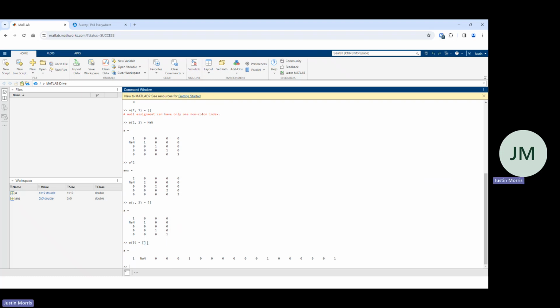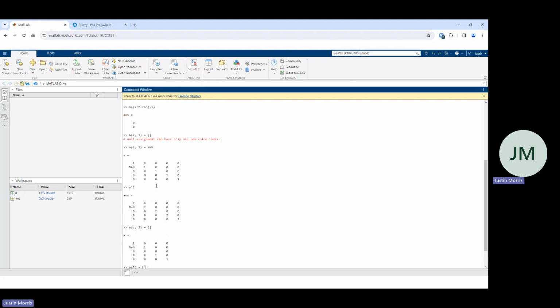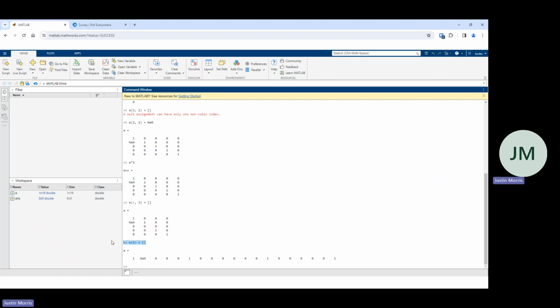So do be careful if you're meaning to do something like this, but you end up doing this with linear indexing. Just be aware it becomes this 1D array afterwards, which might be a bug, right? And we'll talk about debugging.